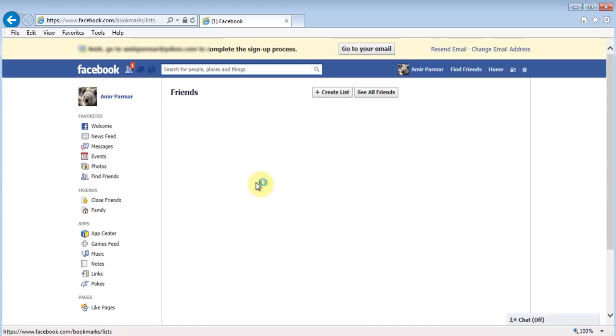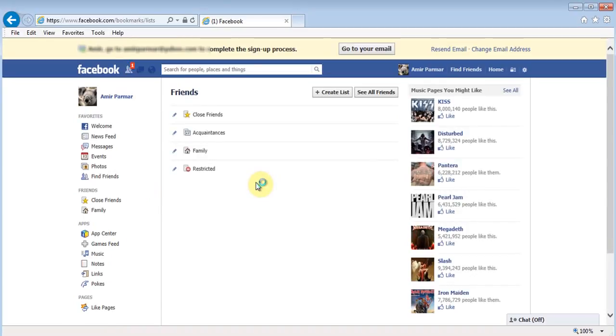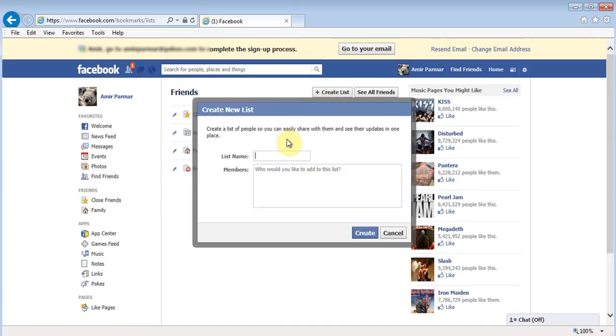When you click on more, you'll come to the lists, and some of these lists are automatically created. So I can click create list, type a name of a list, test. Try to give it a meaningful name. A lot of times when you create a list, I think the other person comes to know that you've added them to the list. So be careful with the naming you give it. And then in the members, you just start typing the characters. As you type the characters, the friends' names will start to show up, and you just start picking them and keep on adding like that. And then you just have to click create.